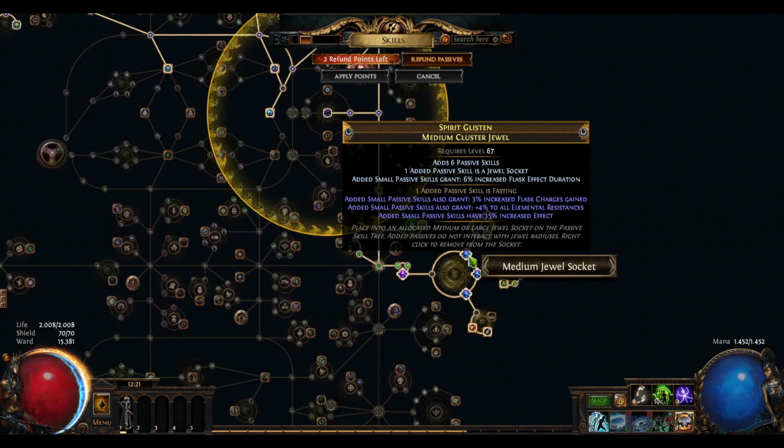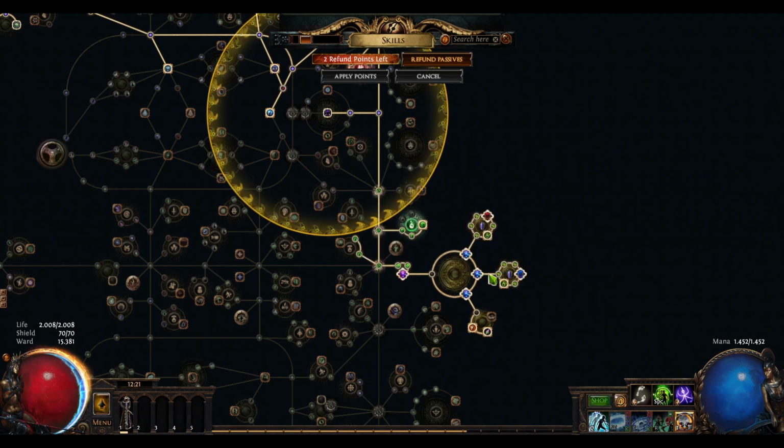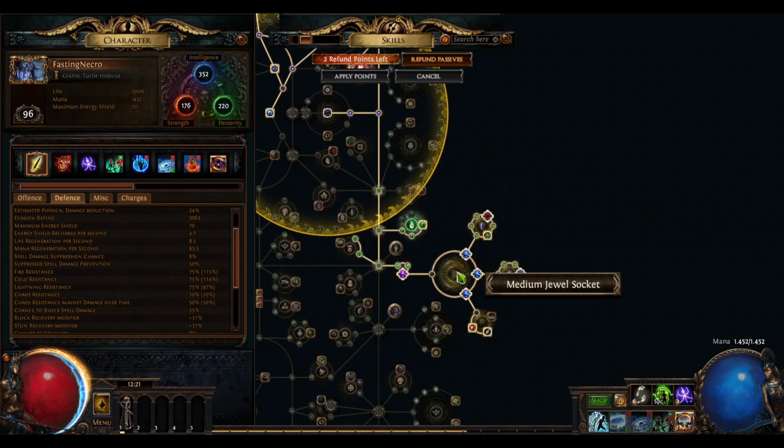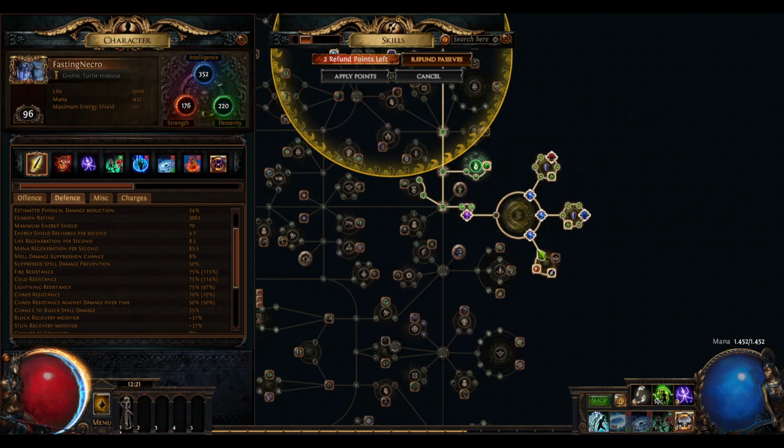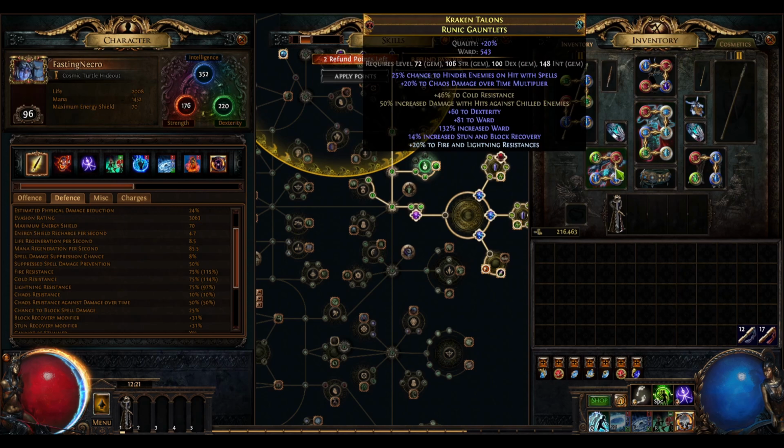you can have all res on them, you can have chaos res, you can have all attributes if you're lacking attributes. I have one of those, and this one is just with int. I rolled this myself, so I just kept it with this increased energy shield, so why not? And I haven't had problems with dex and strength because I'm using this amulet that I crafted myself, and also I have tier 1 dex on my gloves.